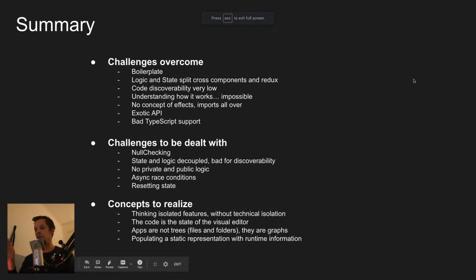Again, I kind of want to point this out at the start of every stream in case someone hasn't seen it. So what we're basically doing on the stream is that we're trying to deal with some new challenges that Codesandbox has realized, and these are general state management challenges. So we have overcome some challenges, and then we've identified new stuff. And some of it is related to TypeScript, like structuring your project to take the most benefit out of typing, but also like general stuff.